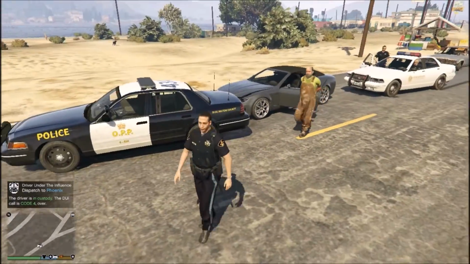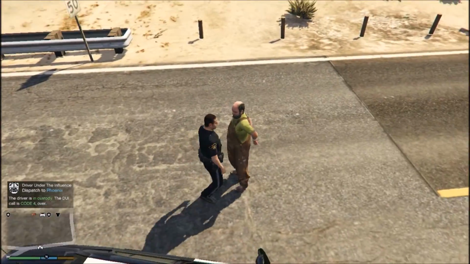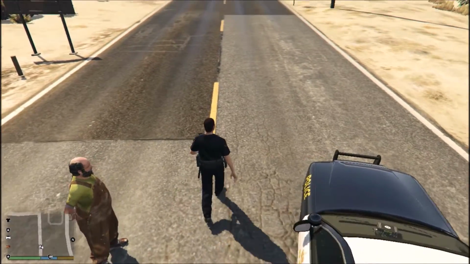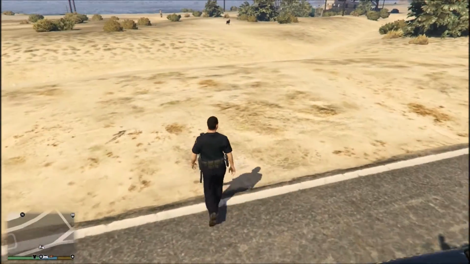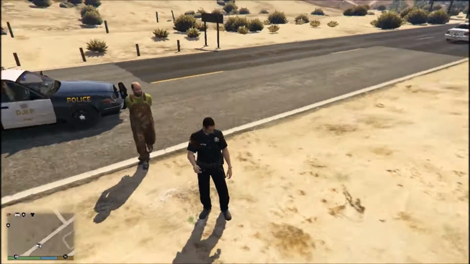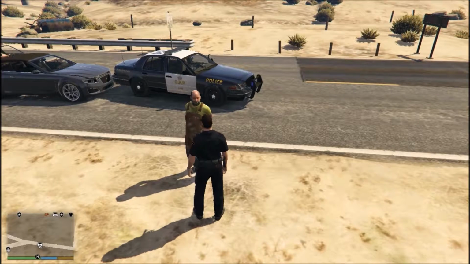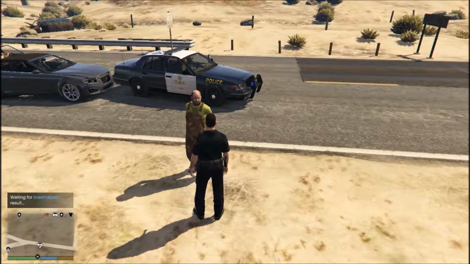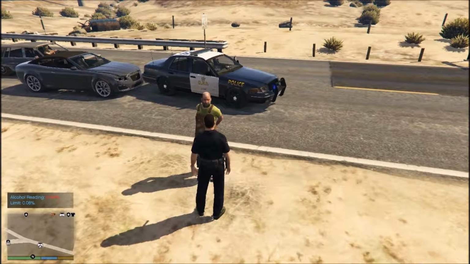All right. You come over here. Oops. Ooh. Let's get over here so that we don't get killed. Let's do a breathalyzer on you. See how well over you are. Whoa, 0.144. Okay. Alright, so you are most definitely going to jail.